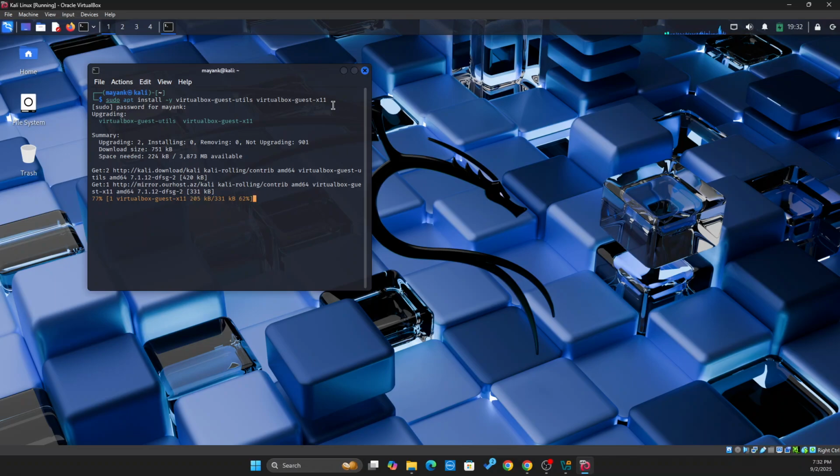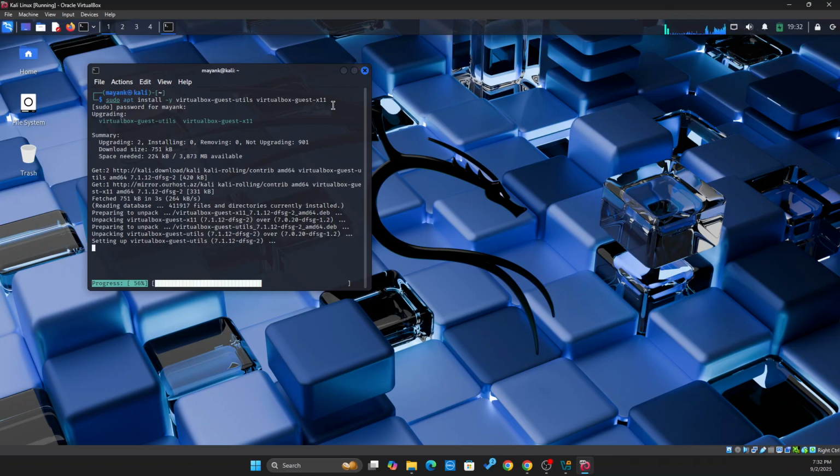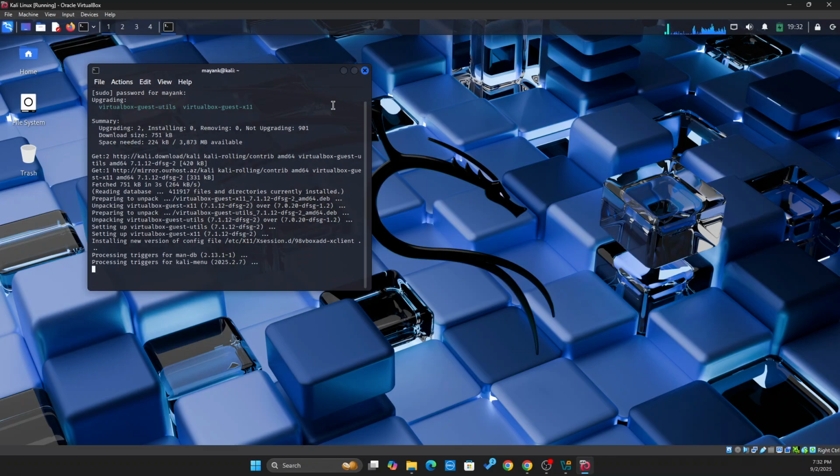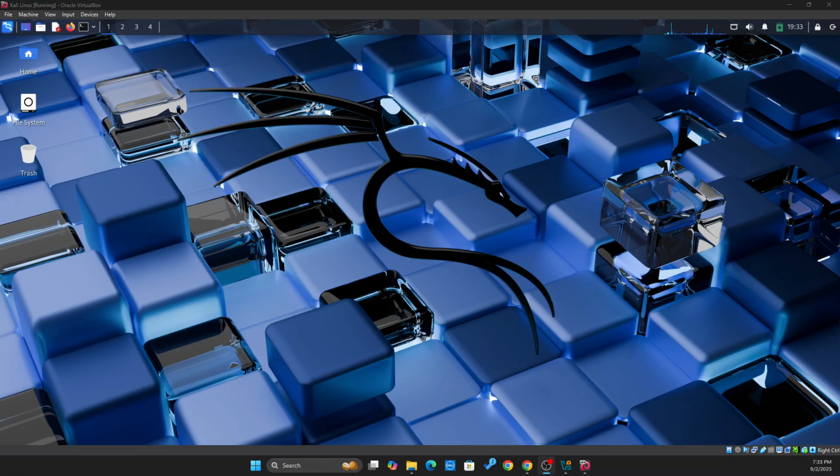and as you can see now, it's installing on my Kali Linux, and this is installing by command. As in the repository of Kali Linux, it's already been specified there. That's why only this is being downloaded, and as you can see, it has been downloaded successfully. So now we can use drag and drop properly and easily. So yeah, that's it for today.